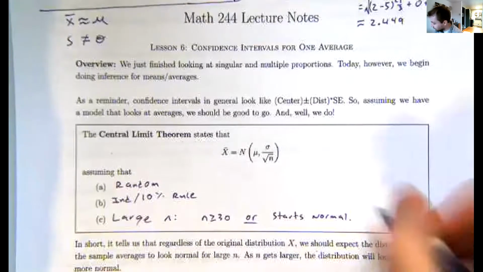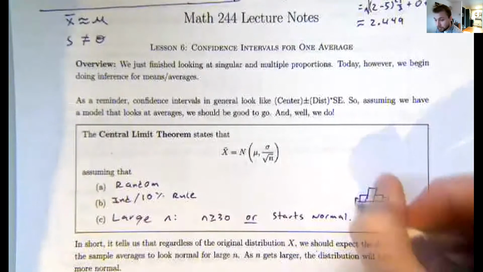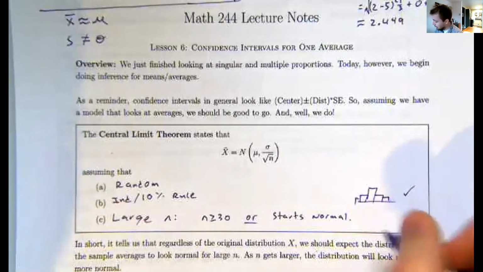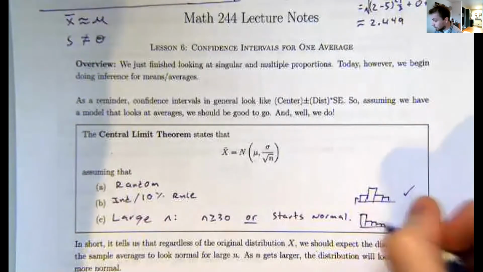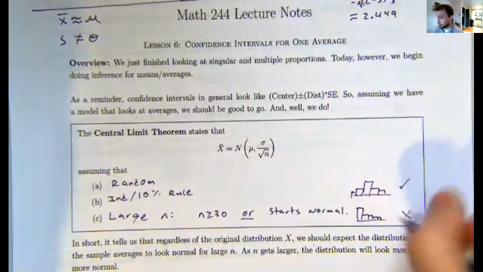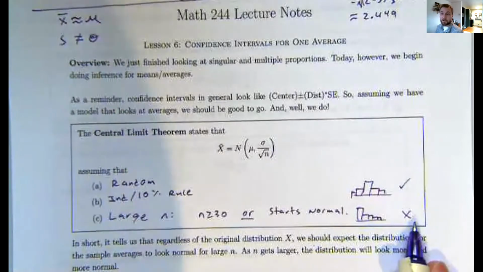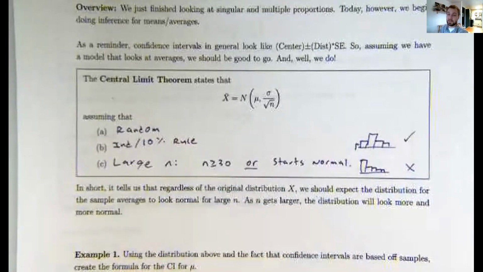What I mean by this is if I graphed my starting distribution for, like, weight of frogs, and it looked something like this, where it looked like a bell curve, I would say, yeah, that looks great. If I looked at my original distribution for weight of frogs, and there were a lot of really light frogs, but there were a couple of more Rubenesque frogs, where it had sort of this right-tailed thing going on, I would not call that large n. It does not start out normal enough. I would need to have at least 30 samples to get over the fact that it starts out so skewed.